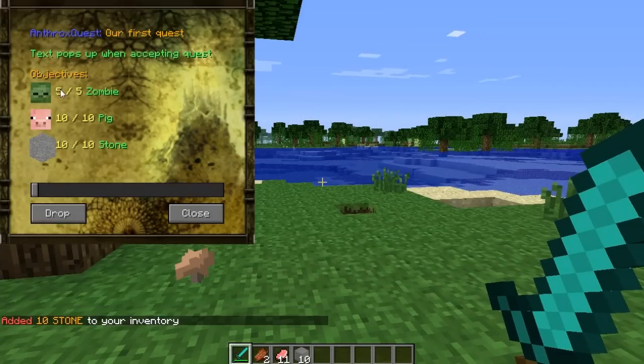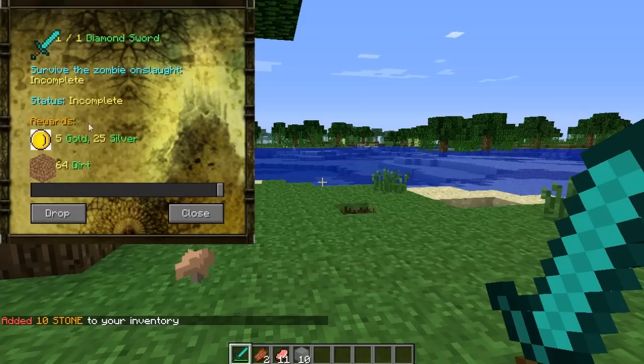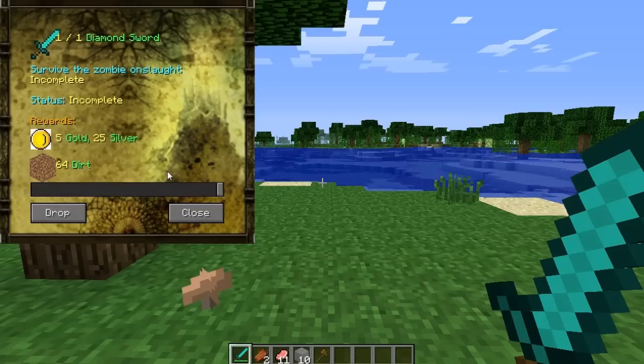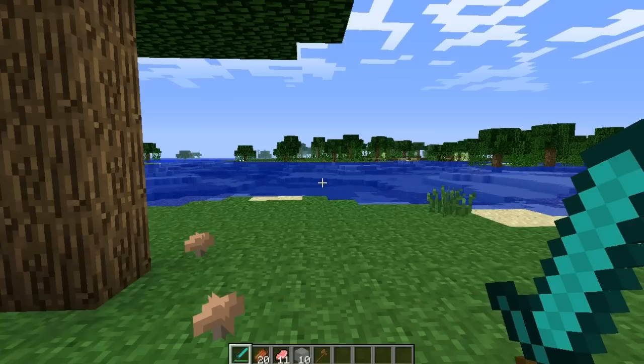Okay, so now we've completed all these objectives except for the survive the zombie onslaught. Okay, so I went and I set up the event for this. Once we walk over to the other side of this little island, it should trigger the zombie event. And when we're done, it should complete this objective for us. Here we go.